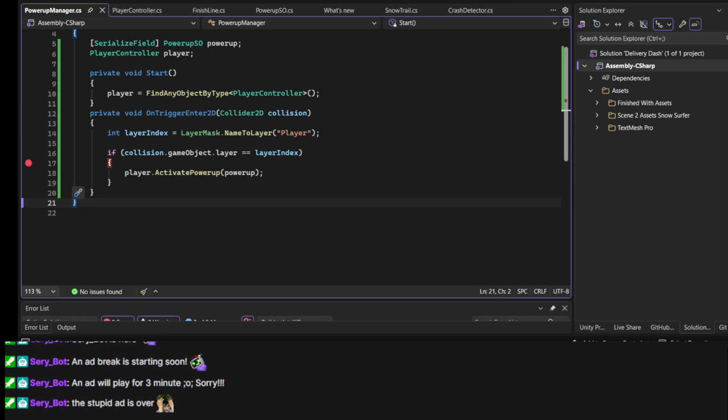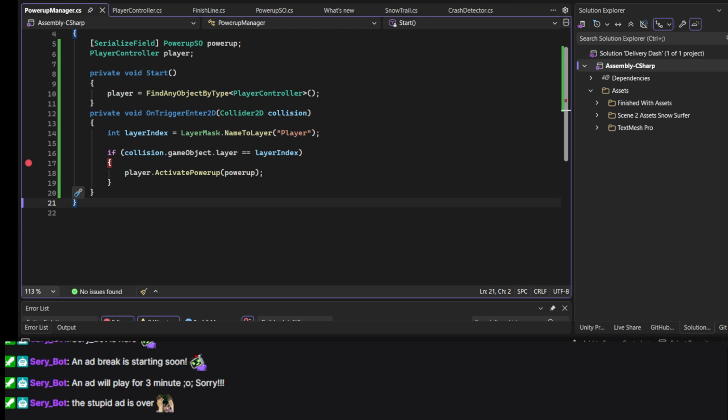We can, however, replace void with the type of variable that we want to return. Here's an example. This first method, called Returns5, has int at the start instead of void. That means that this method returns an integer instead of not returning anything at all. Inside of the method, we can return any integer, but to keep things simple, it's only going to return 5. Now, in our start method, we have an integer called x, which we're going to set to be equal to Returns5. So it's going to take what this method returns and put it inside of an integer called x. Therefore, x is going to be equal to 5.